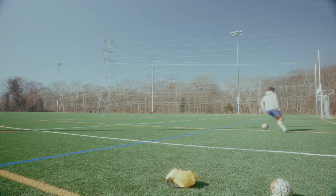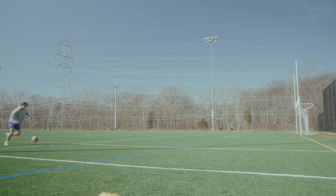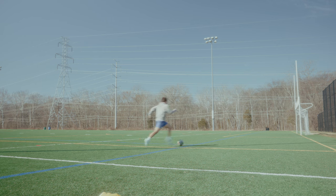Learning how to stop and go is a simple and effective way to lose your mark and to create space for yourself. You don't necessarily have to create enough space to dribble past the player, but if you can create just a little bit of space, it might help you find a pass or get rid of the ball so you don't lose it.